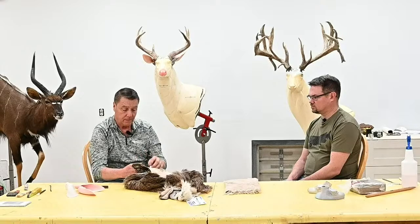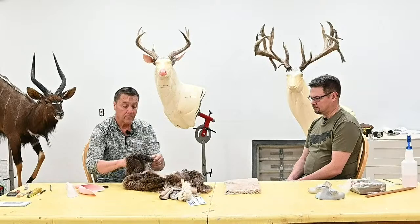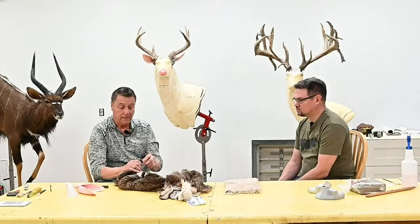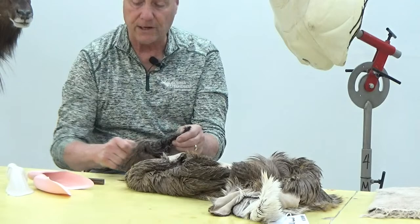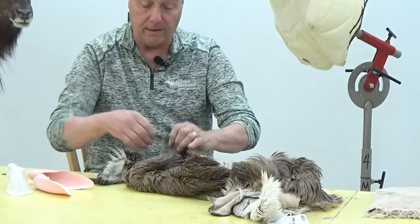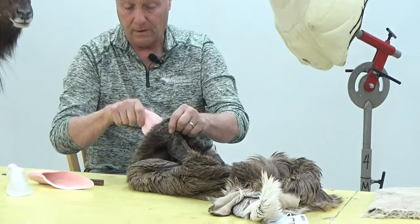I'm going to turn it right side out. The first thing we want to do is test fit them, because you don't want to smear your ear liner with glue, stick it up in there, and go, oh shoot, it's too tight. Make sure you've got the correct ear. I've got my ear liner that I'm intending to use, and I'm going to slide it in.